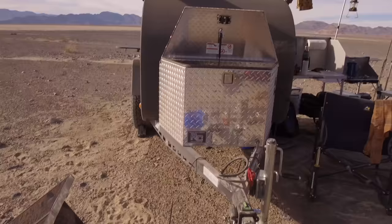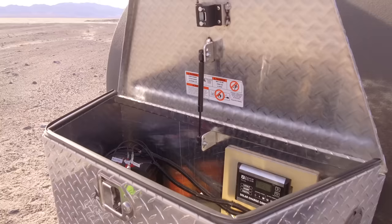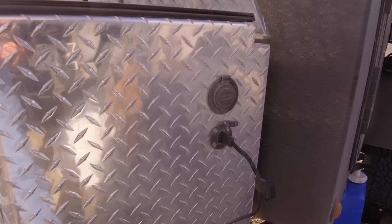I got the box. That's basically just the battery and the electronics, and the battery's probably 70, 80 pounds anyway, so it's a lot of weight on the yoke, so I can't really use it for anything else. But it's got the inverter, there's the battery, charge controller. There's the shore power with the solar hookup to it.